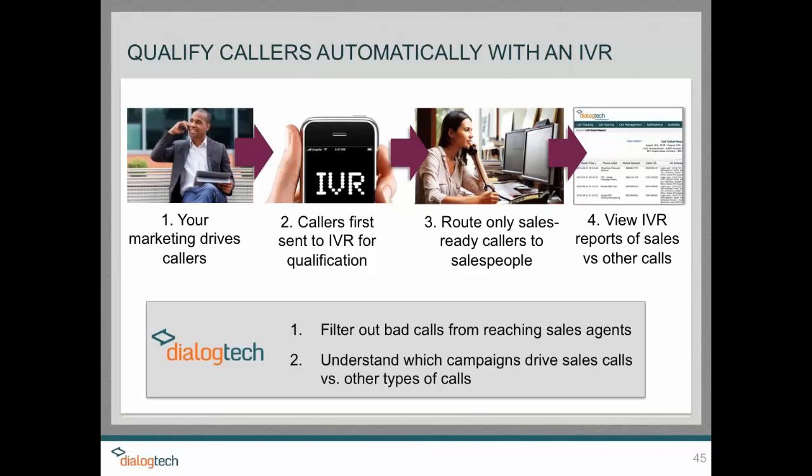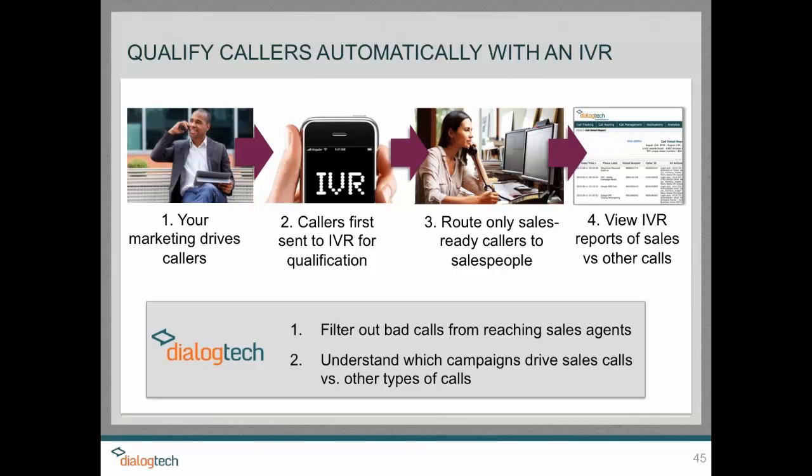So you should consider using an IVR in order to do a little bit of qualification from the ads that you're spending money on, from the leads you're spending money to generate, the calls you're spending money to generate. So how it works would be, you're running a paid search or a social campaign, you're driving it to drive inbound calls, have that caller automatically qualified with an IVR first before routing them directly to a sales agent. So this way you can do a little bit of upfront filtering so that you're not wasting your sales agent's time with calls that aren't for sale.